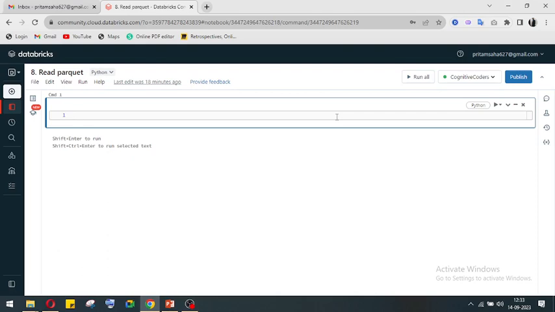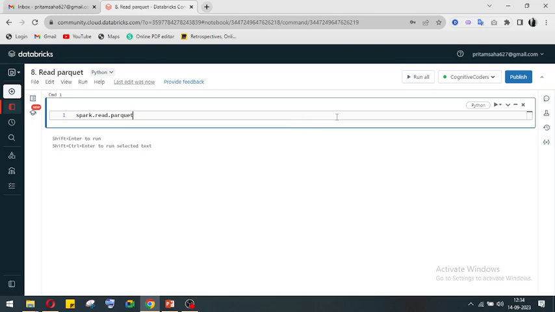It is automatically created. So we'll try to read the file. As with the other JSON and CSV, here also the code is the same. We just need to change the file.